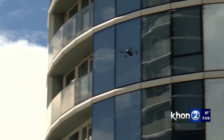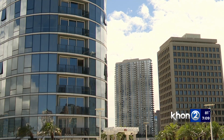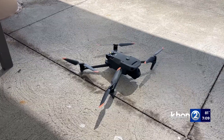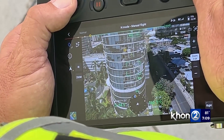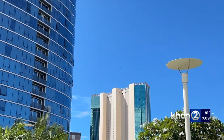Add building maintenance to the ever-expanding list of AI jobs. For the first time, the Moana Pacific residential condos in Honolulu is using a drone to capture thermal images that are used to construct 3D models that AI will analyze, so we can move through that data set much faster. In terms of using artificial intelligence to analyze that data, it's very cutting-edge — it's an emerging market. There are only really a few companies in the world doing that right now.